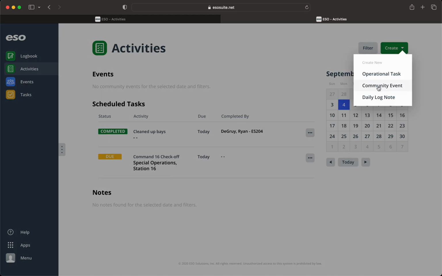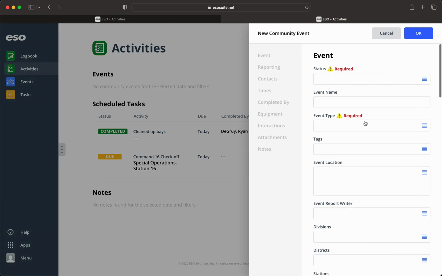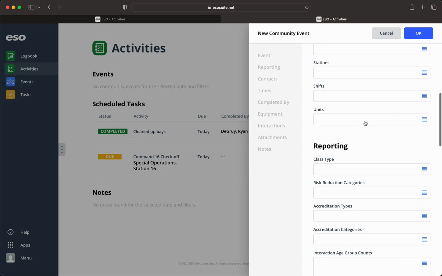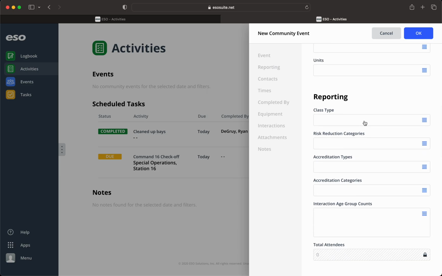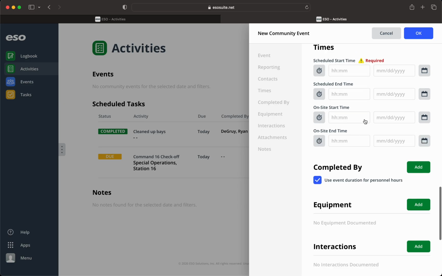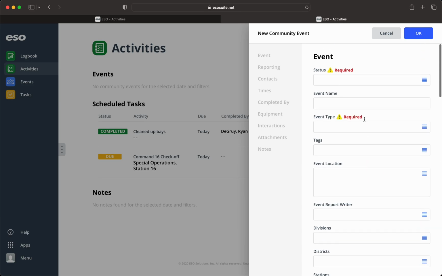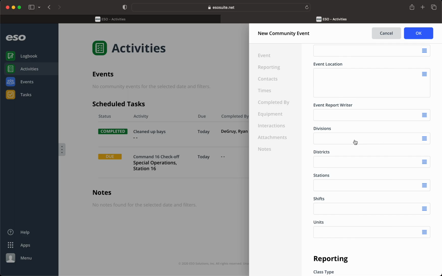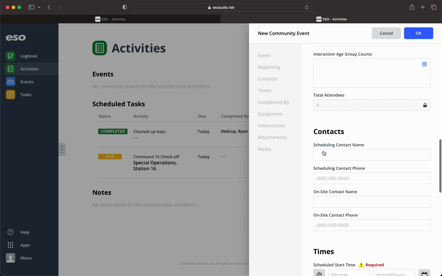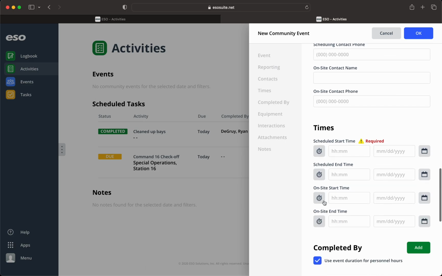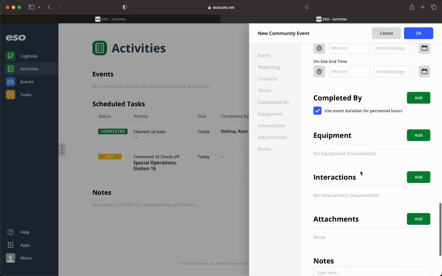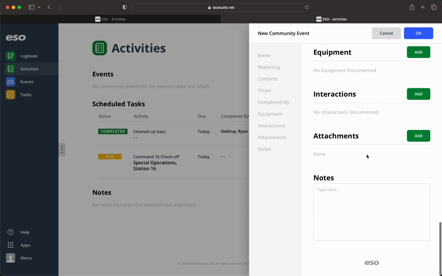Community event works similarly to operational tasks, but if we did some kind of public outreach event and so forth, it just gives us another way to track that or schedule it. If you're ever given a public event to do and we tell you to go check in ESO, generally we'll have contact info and all that for when you're supposed to be there. Then we can also later on log the actual times you were there. Then there's some other places for logging some other pertinent information.